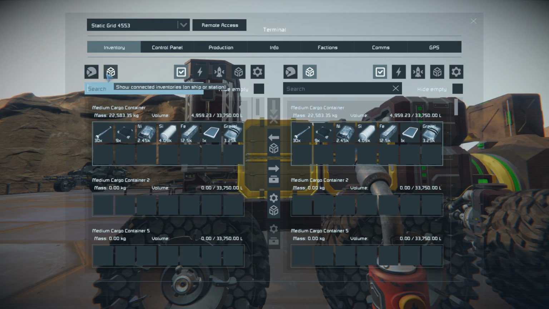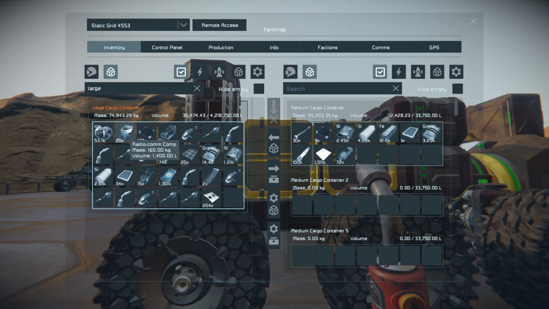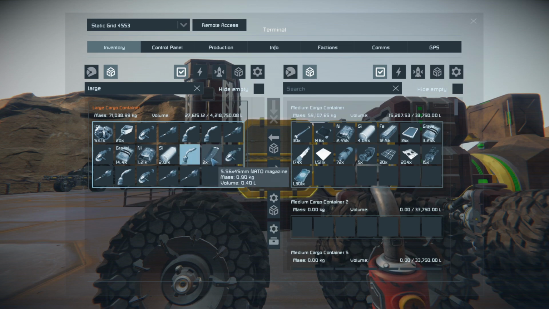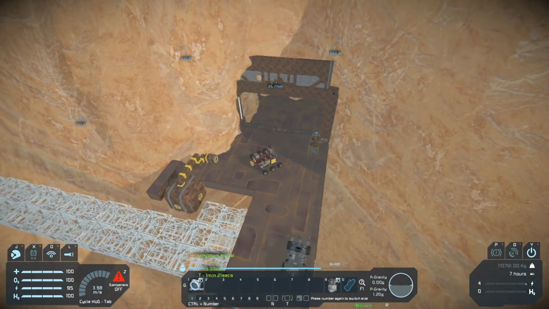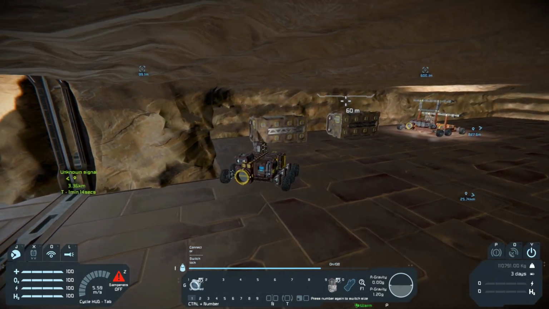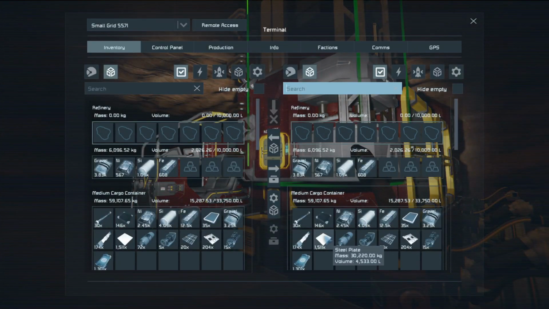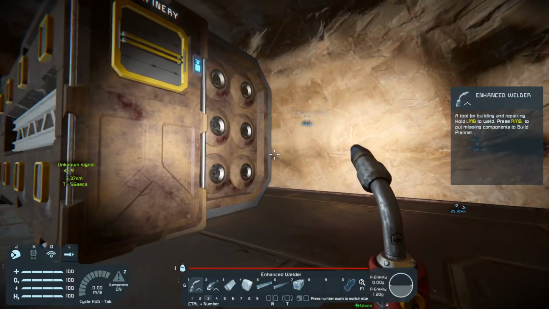Alright, so I think what I want to do is go... This is the large cargo container. I want to grab the bits that are, for lack of a better term, done. And then we're going to disconnect and drive in so we don't have to walk as far. Okay. So now we just grab parts from here. Oops, that wasn't in our inventory. There we go. That works better.